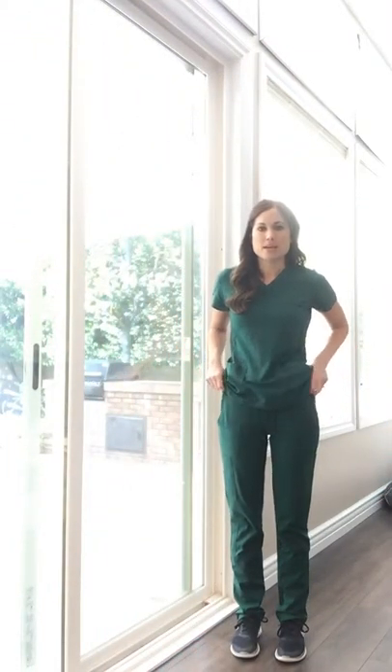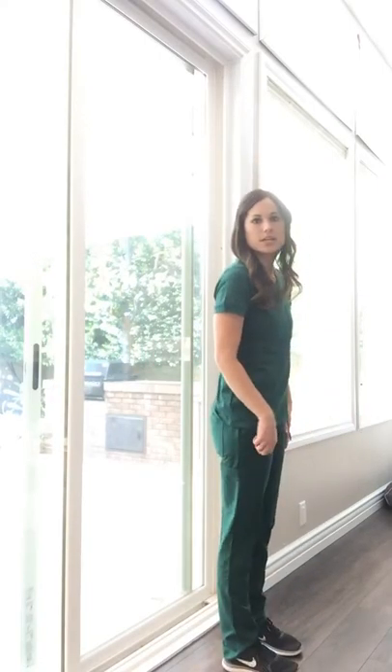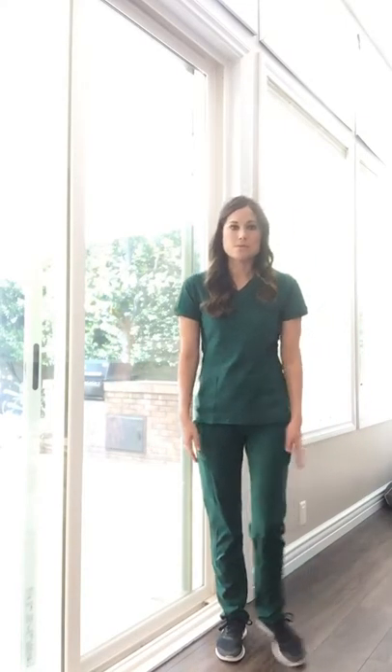I wanted to show you the length as well. I'm going to have to get far back from the camera. These are the extra small pants, and as you can see, I'm 5'5" — so the length is really good. I don't have a problem with these at all. They're the same fit as the Helix. I don't have any issues with the length; I think it's a great length. They're very stretchy and comfortable, so it's not like when you sit down you have high waters, because the pants stretch with you when you sit and kind of remain the same length.